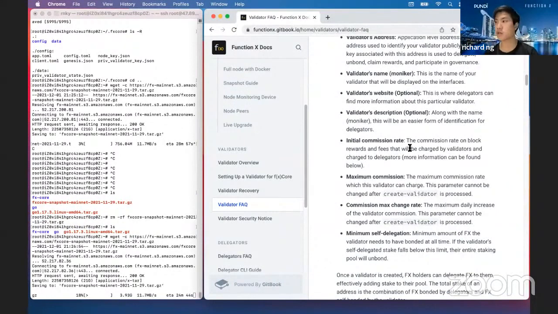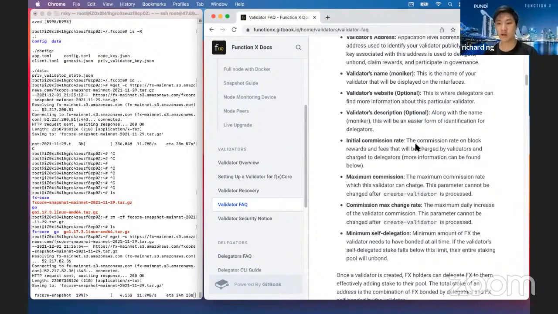Okay, so coming to the most important part: initial commission rate. Your initial commission rate can be edited even after you created the validator, but based on these parameters that you can't change later, which are the maximum commission and the commission max change rate.